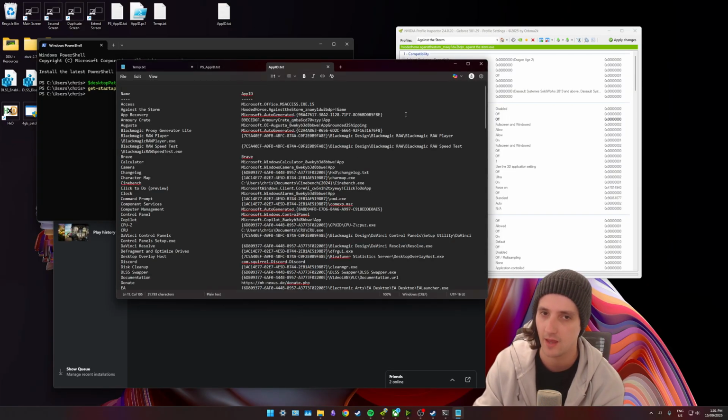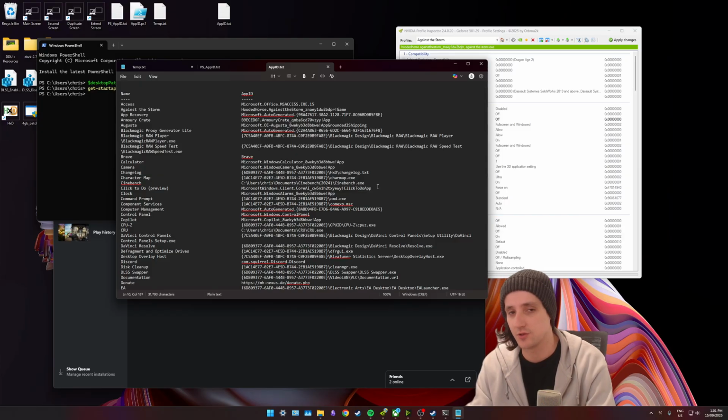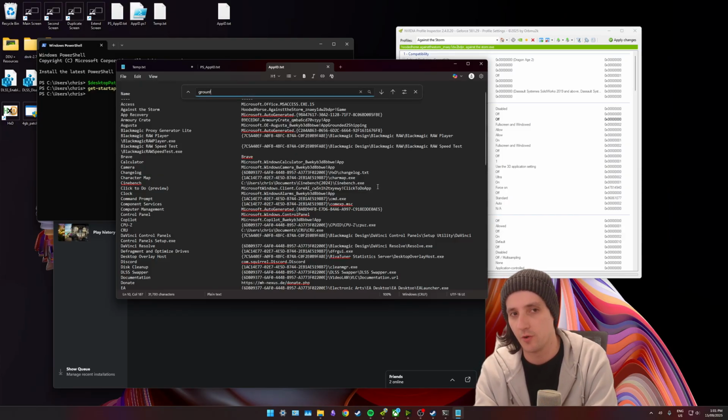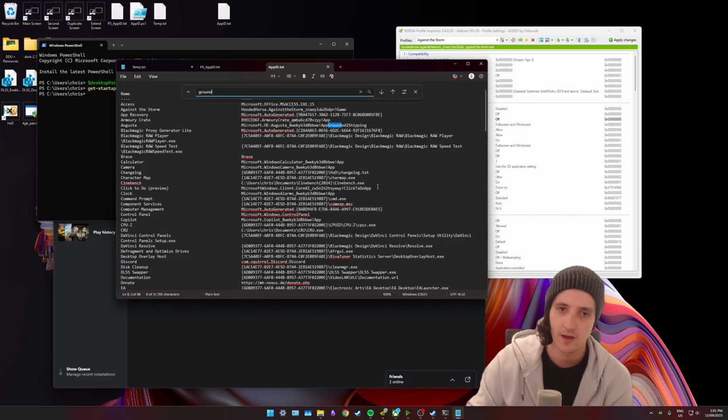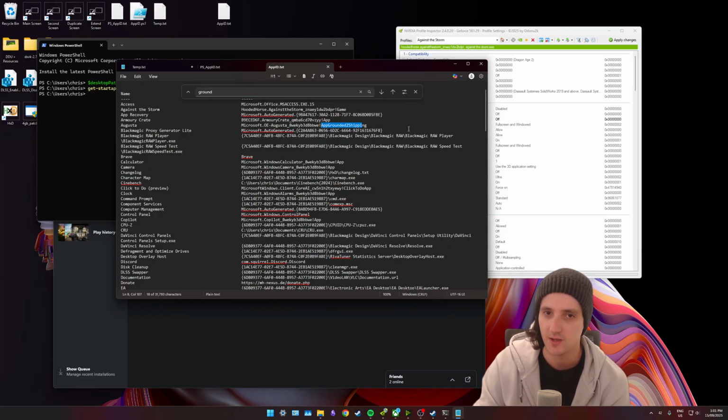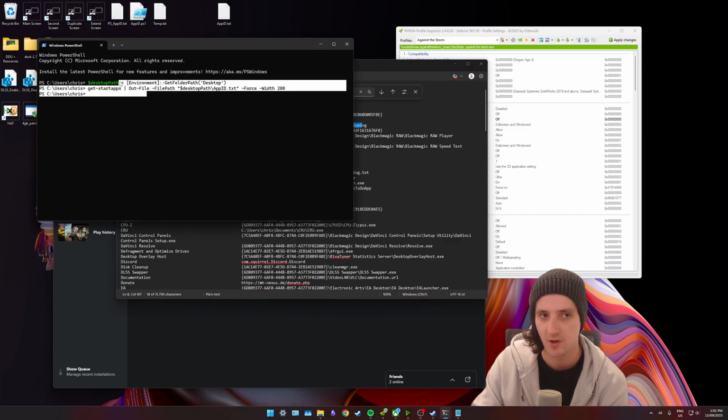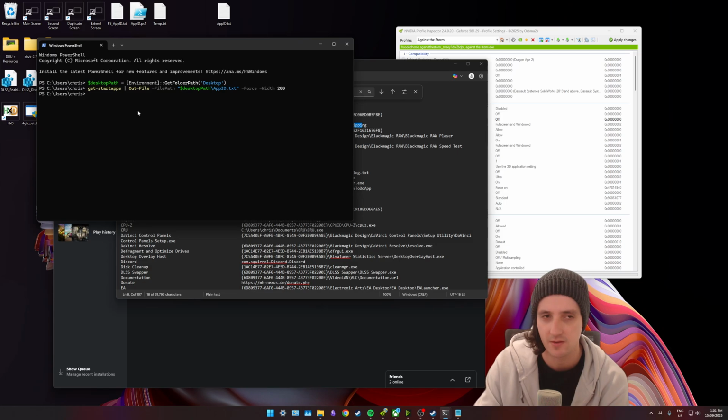And this is good if you use Game Pass a lot because you can just Ctrl+F and type the word that you're looking for. Oops, if I could spell. And you can find applications just by searching really quick. So that might help someone, if you want to use this command here instead of just the simple get-startapps command.